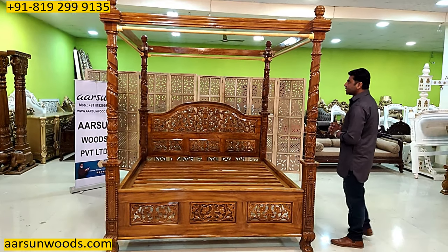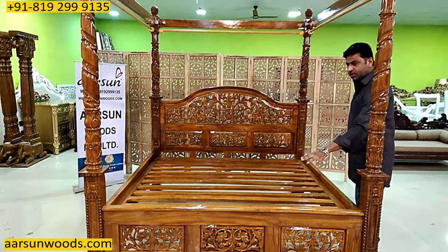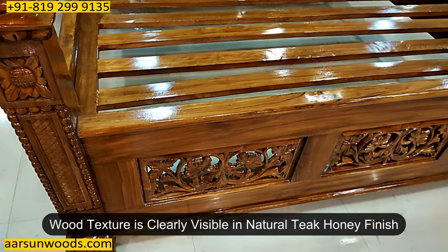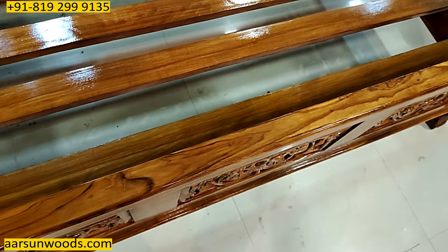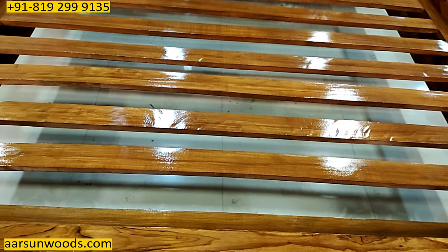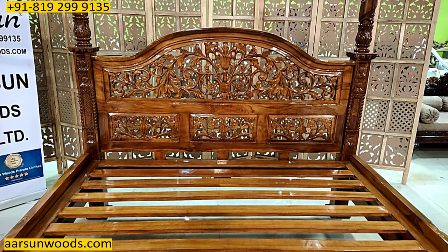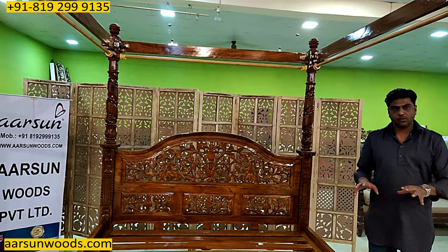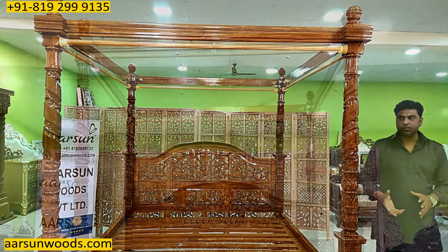With the teak finish, the best thing is the wood texture. If you look closely on this unit, you will find the texture of the wood clearly visible, and that's the best part about the honey finish. When you go into dark colors or duco paint — like gold, silver, rose gold, white, and off-white — this texture is not visible. So the actual flavor, the real texture, the real color of the wood is not visible in those paints.